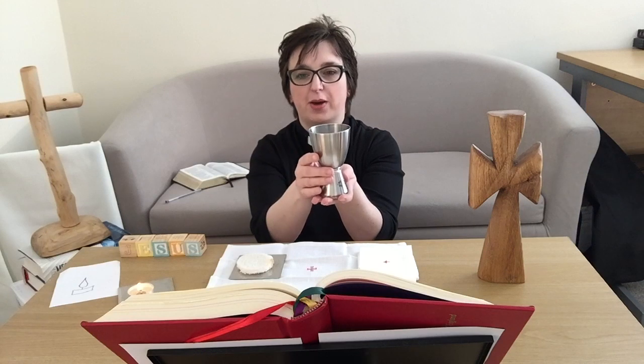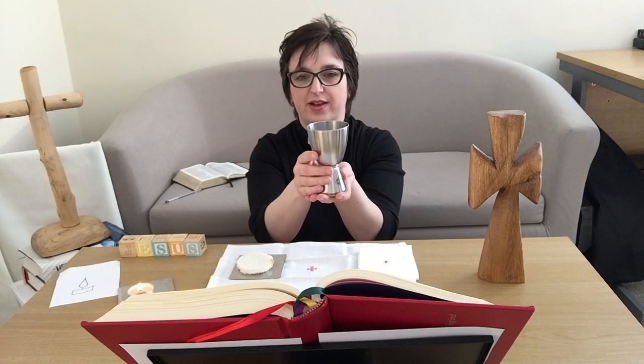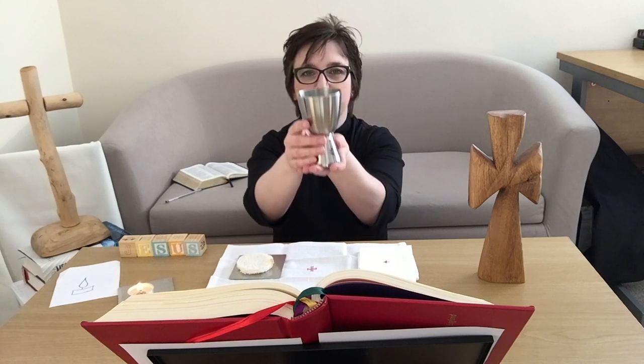In the same way, after supper, he took the cup and gave you thanks. He gave it to his disciples, saying, "Drink this, all of you. This is my blood of the new covenant, which is shed for you and for many for the forgiveness of sins. Do this as often as you drink it, in remembrance of me."